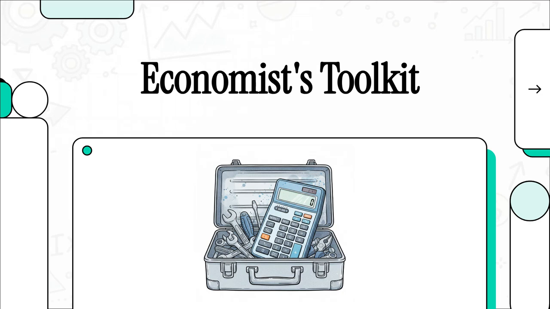Okay, let's dive into this. Welcome to today's explainer. We are opening up the Economist Toolkit. Have you ever stopped and wondered how math acts as this incredibly powerful translation tool for decoding messy, totally unpredictable human behavior? Well, today, we're going to demystify exactly how numbers tell the hidden story of our daily lives.